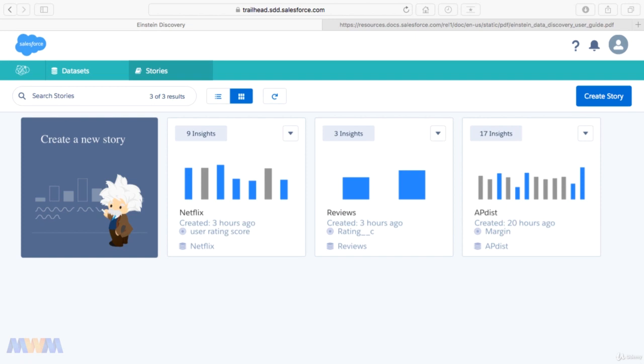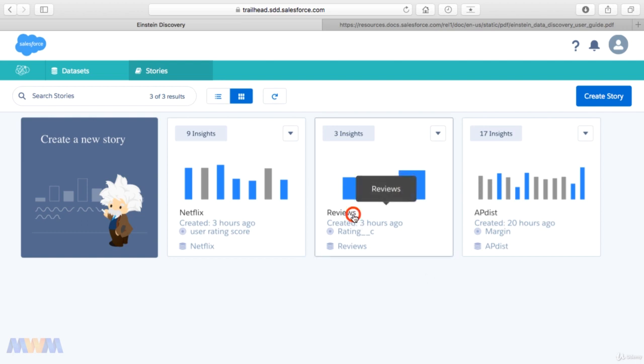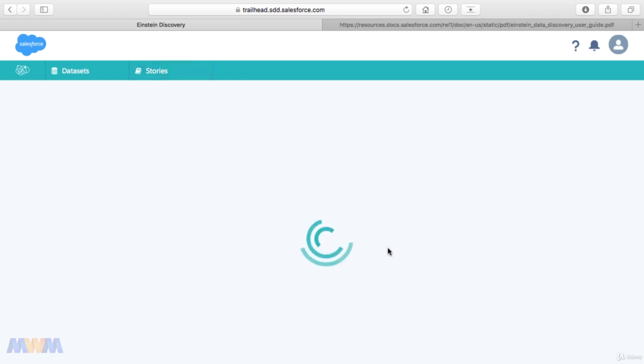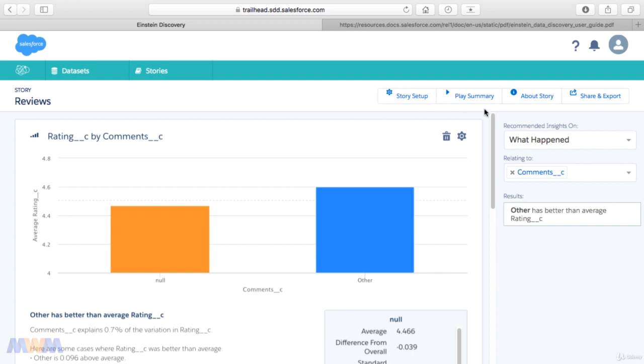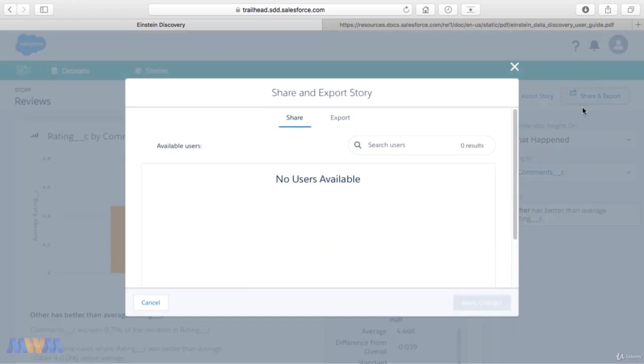So we're going to get started with sharing and exporting stories by first sharing those stories with other users. So I'm going to pull up one of the executive summaries and show you from that end of things. There's a few different ways that you can share and export. And one is from the actual data set itself. You can click share and export, and the options are to share with an available user, or you can export.